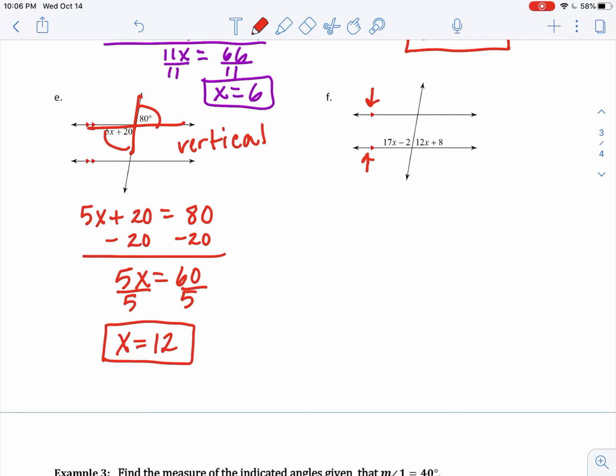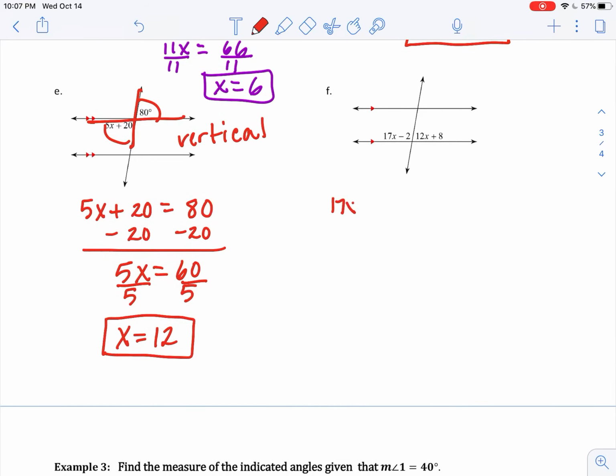All right, finally the last one. The last one also does not need that top line, right? It doesn't even need this line. Those angles are being made from the bottom two lines. So anytime the angles only need 2 lines and not 3, then they're not the new kind we learned. They are the old kind from chapter 1. So if you were trying to make the angles that are in this picture, you would, again, only need this x right here. And these 2 angles right here are next to each other, okay? So if they're next to each other, those are called a linear pair.